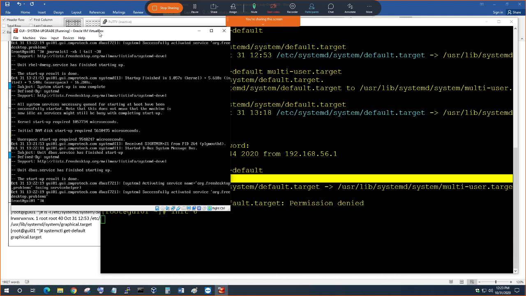Initial RAM disk unit system startup is now complete.